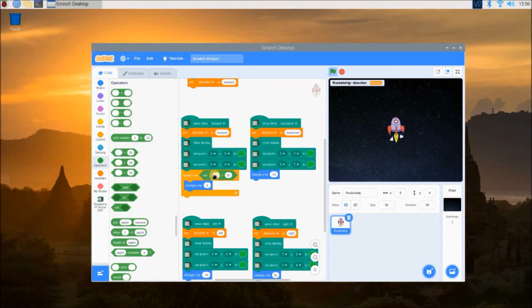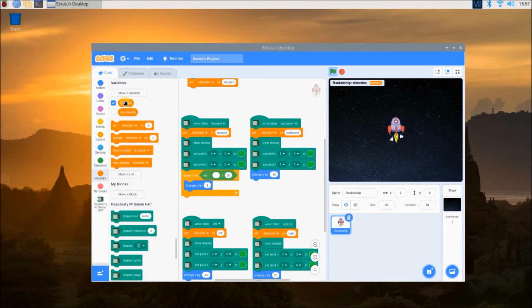The something I want to check against is the variable direction. So I'm going to go here and I'm going to take direction. Now notice it's in an oval, and since it's in an oval, I can drop it in that oval.